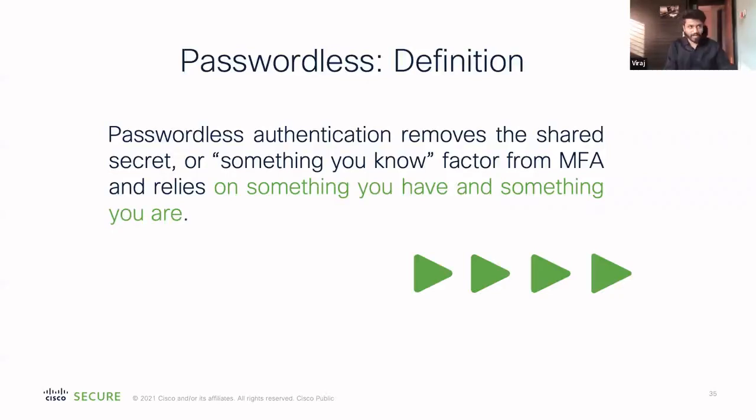So let's try to split this and try to understand it, right? So what is something that you know, right? Something that you know, like I said, is your own password in terms of whatever you keyed in. Like I said, it could be a birthday or whatever you put in there. So that's something that you know. But what if you are sharing it? What if you are writing it down and you are sharing it unknowingly?